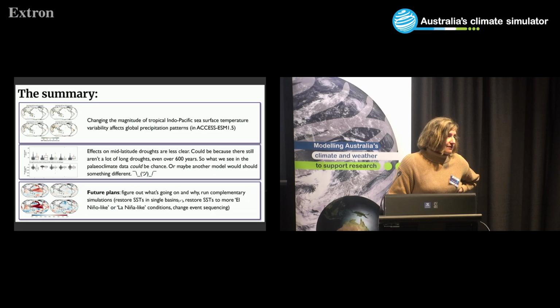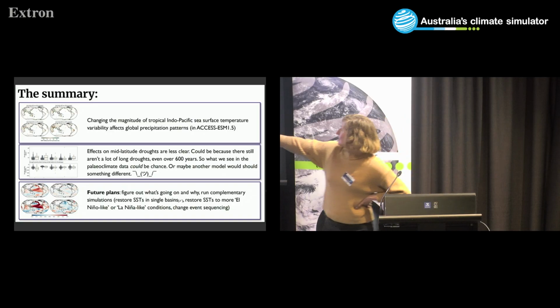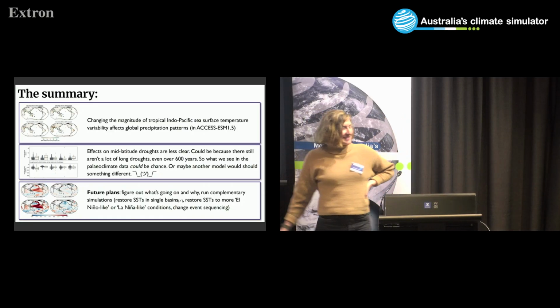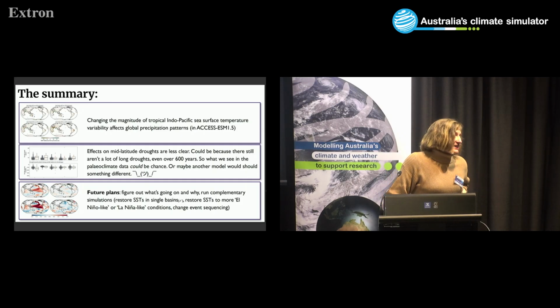So we know that ENSO changes in amplitude and variance tend to be linked to different spatial patterns and different frequencies. Would you expect those to be? I was going to say, please see my future plans. Yes, so I think we'll probably have to test these things with differently set up simulations. Actually, Spencer and I are meeting at lunchtime to discuss practically how we would do things like look at the effects of event sequencing or a different mean state, so more El Nino-like, La Nina-like. I think figuring out how to do that practically in the model is our current question, because I would expect the results to be different. Cool. Thanks. More questions?